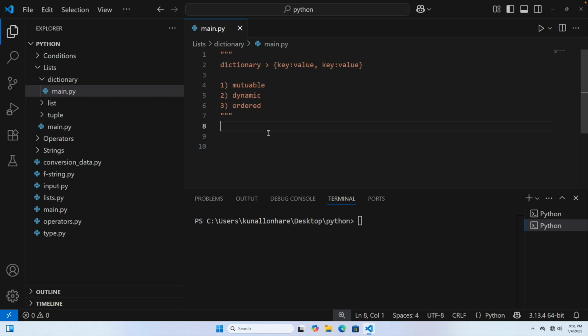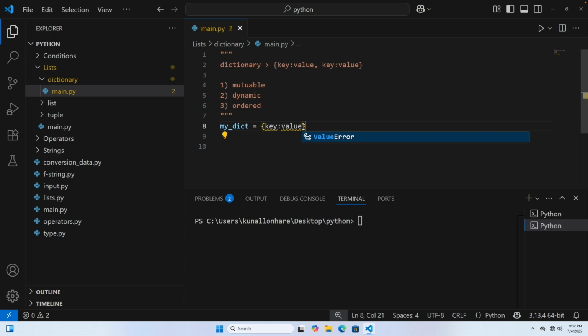So suppose I create one dictionary, let's say my dictionary. As I have told you, you have to create one variable and name that variable my dictionary. And I told you that it will always be on the basis of key and value.